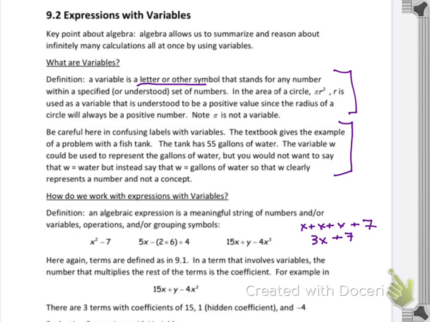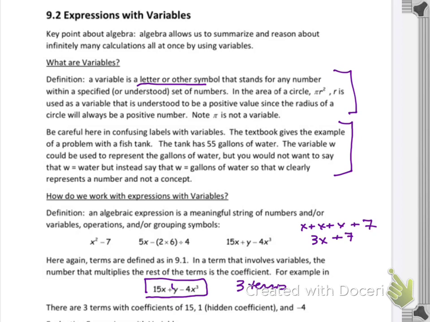It goes on here. This is writing an expression this way. Notice this is an expression and not an equation because there's no equal sign. So the big thing about this expression that they wanted you to pick up on is that you have coefficients in front of the variables. So you have a 15, you have a 1 hiding there in front of the y, you have a -4 in front of the x cubed. So remember that terms are connected by addition or subtraction. So we have 3 terms, and each of the terms has a coefficient. The 1 in front of the y you can think of as a hidden coefficient, and that brings us to the next page.